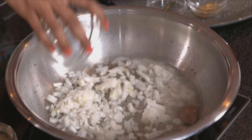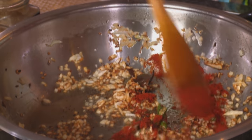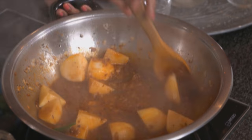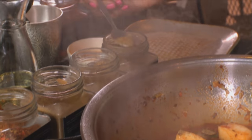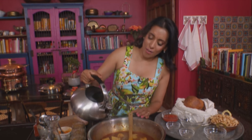Add the onion, season with salt, and sauté until light golden brown. To the onion add some green chilli and garlic. Next, some red chilli powder — about two teaspoons — and a quick stir. Add the potatoes; you can add them with the water to stop the chilli from burning. Add a touch of coriander, garam masala and some turmeric, then pour in some boiled water. You can cook sugar bean curry or chickpeas in exactly the same way. For me, the most special thing about a bunny chow are the potatoes — they soak up those curry flavours.